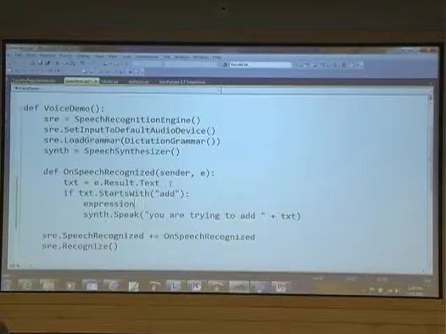So I can create another thing, which is expression, which is going to be everything after the first word that's in that string. And so I can create this. Well, let me hold off on that first. Oops, sorry.